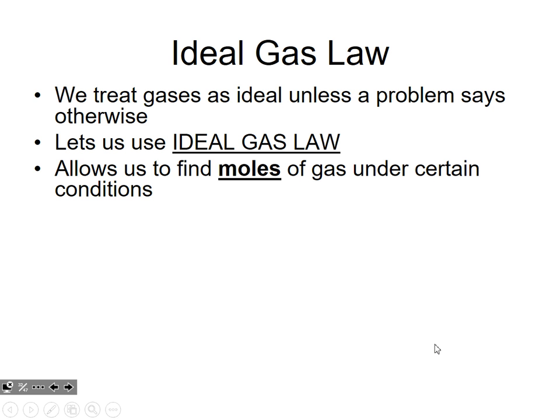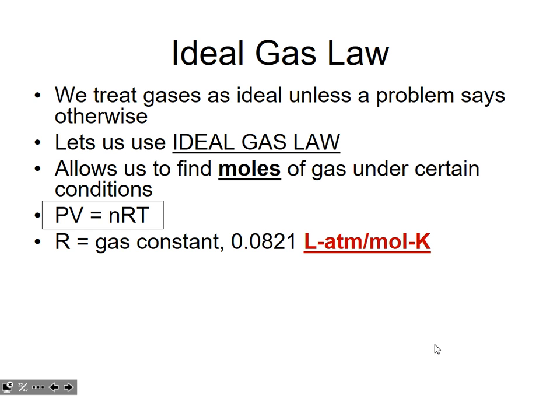Remember, a gas law is kind of like a formula, and the ideal gas law allows us to bring moles into the equation to calculate moles of gas under certain conditions. So this right here, PV equals nRT, is the ideal gas law. It's a really big, really famous equation in chemistry. It's used a lot. There are components of this that you already know: P, V, and T, pressure, volume, and temperature, which means there are a couple of new things, n and R.